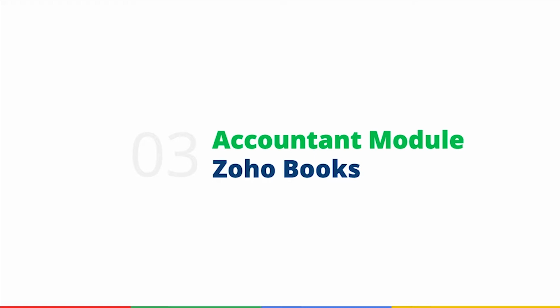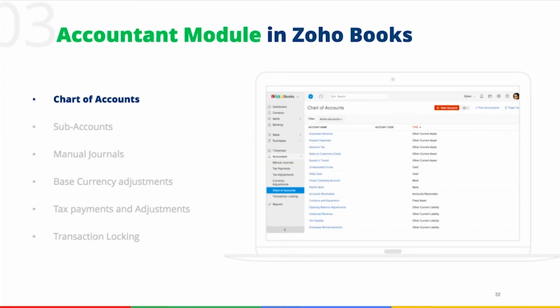So with that, I'm going to jump into the third and final section of this webinar, that is the accountant module within Zoho Books. Every business needs an accountant at the end of the day, and they play a huge part in your tax filing, chart of accounts and other needs. So we have created a really efficient way to provide access to your accountant and to collaborate very easily with the accountant of your organization.